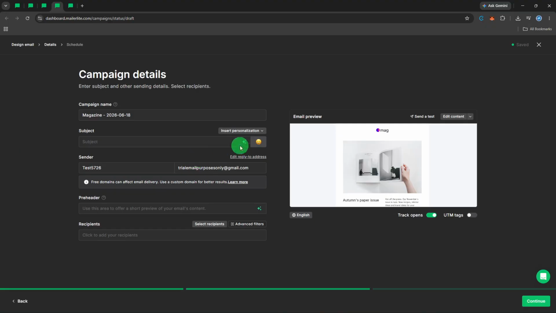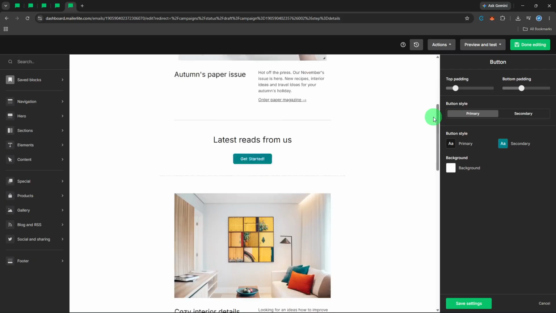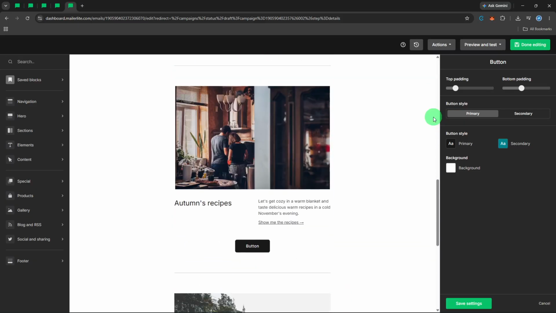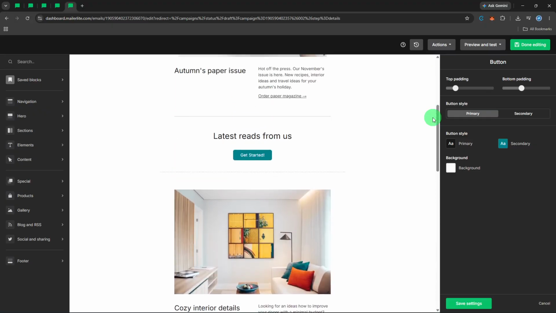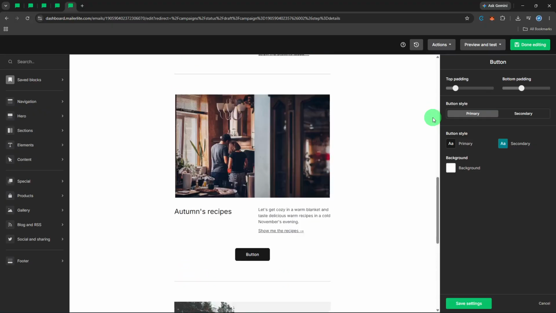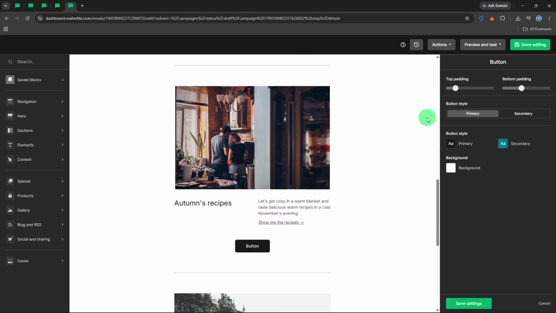Now you need to open the email editor. Inside the campaign editor, look for a button that says Edit Content. Click it and wait a moment for the drag and drop editor to fully load. This is where the real magic happens. You'll see your current email layout displayed in the center of the screen with a toolbar on the left. Take a second to review your layout and identify where you feel the design is a bit too cramped, where text meets images or buttons too closely, because that's exactly where a spacer block will make the biggest difference.